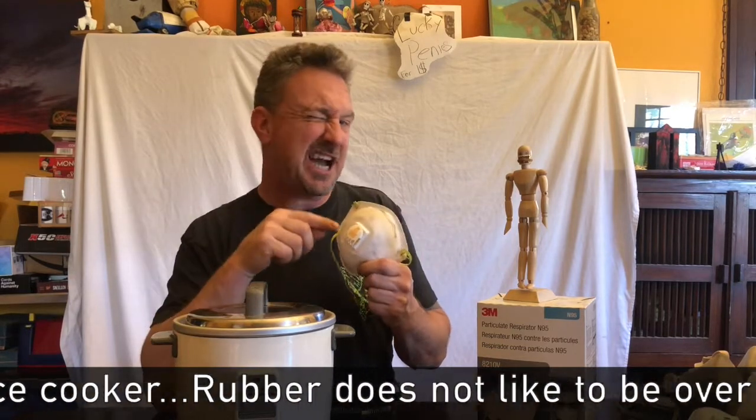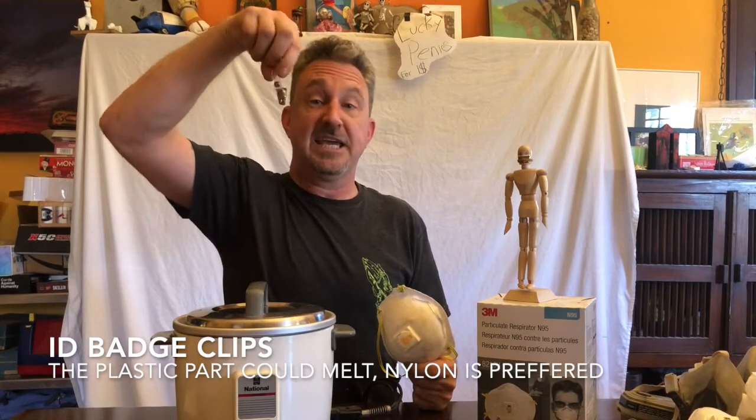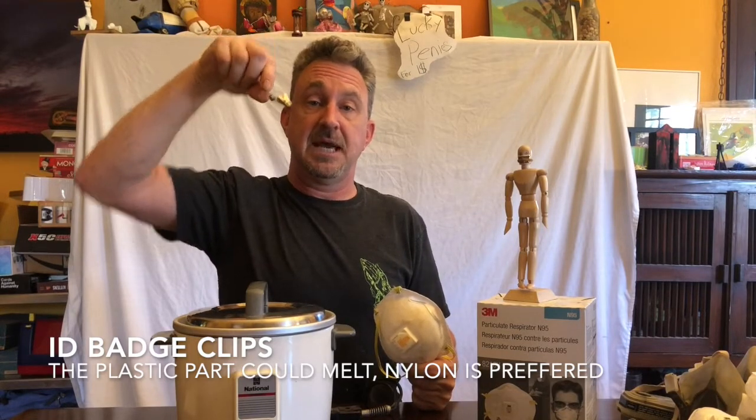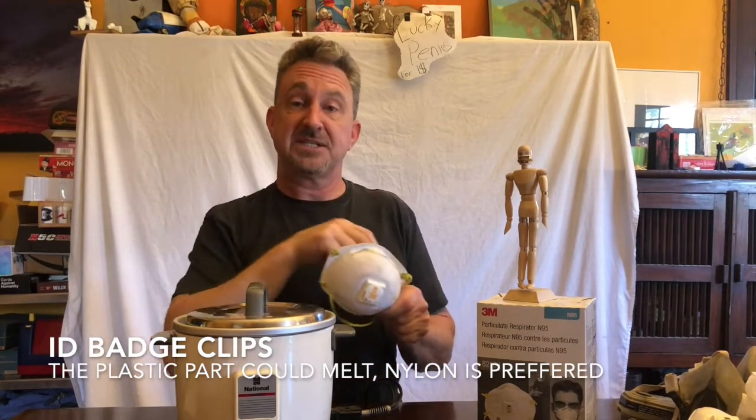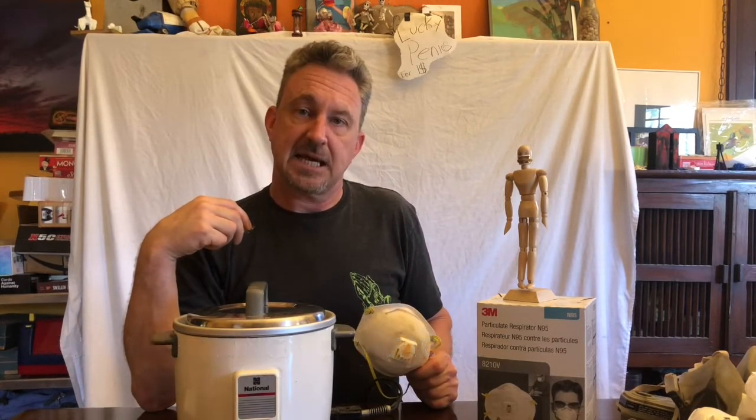Realistically, in a medical setting you kind of don't want that valve. If the straps do break — which is the number one failure I've found with these masks — go to Office Depot or Staples or wherever and get these clips and some rubber bands, and replace the straps with those clips. It won't be quite as comfortable but it'll work and it'll keep you from getting sick.